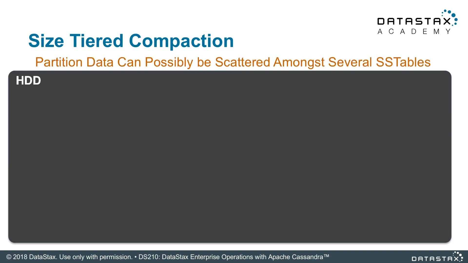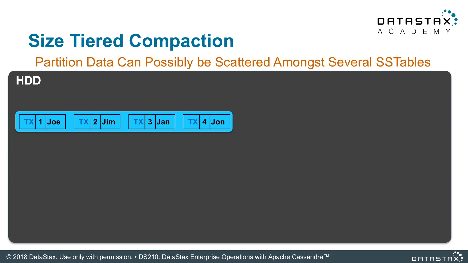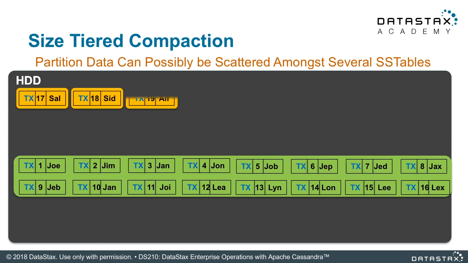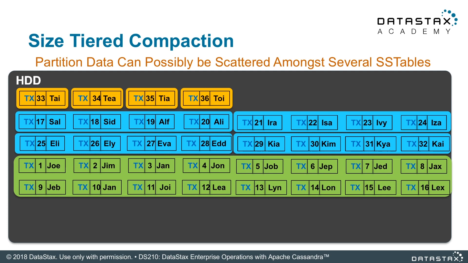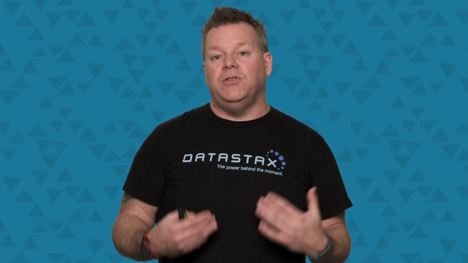Another problem with size tier compaction is data scattered all over the disk. For example, you have a few different files each with different people and different places. Compaction looks at partition keys and tries to join all of those records together in the same file — that's the point of compaction. But when you have a bunch of potentially stale records because you have updates — say Texas record one has Jim in one file but Texas one says Joe in the green file — since that SSTable is so big, it's going to take a while for compaction to catch up. Over time, you start getting stale records. If you're doing a lot of updates and compactions are running, you're going to wind up with some possible stale data in the larger SSTables.